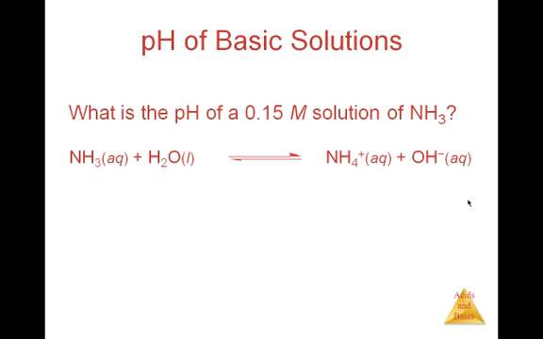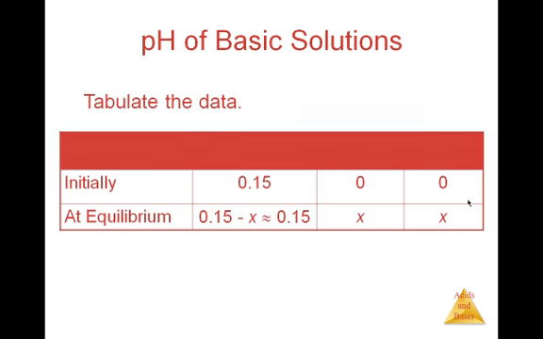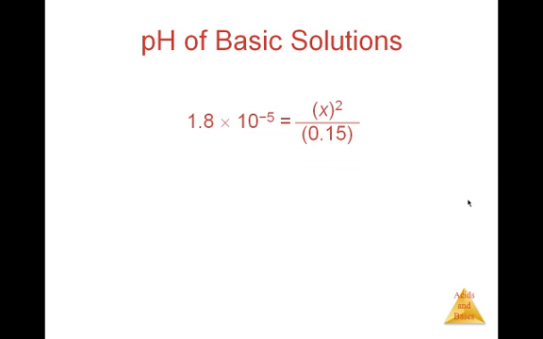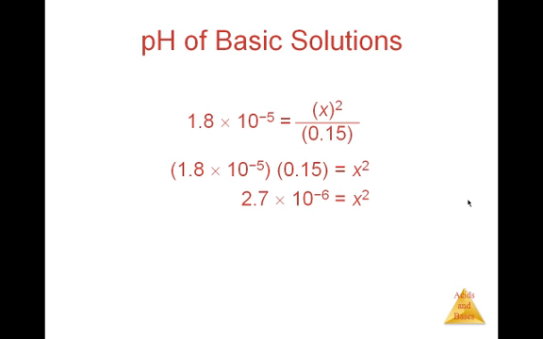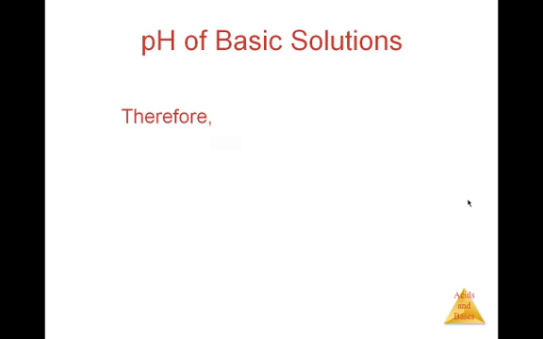So, what is the pH of a 0.15 molar solution of NH3? We write out the equilibrium expression, which is products over reactants, and we're told that it's 1.8 times 10 to the negative fifth. That's the K sub B for ammonia. We can write out our ICE table, although this doesn't have the change on it. And then you can set the K sub B equal to the products over the reactants, which is your equilibrium expression. Solve for x squared. And once you solve for x squared, then you know x and can figure out the concentration of your hydroxide ions, which will give you your pH.